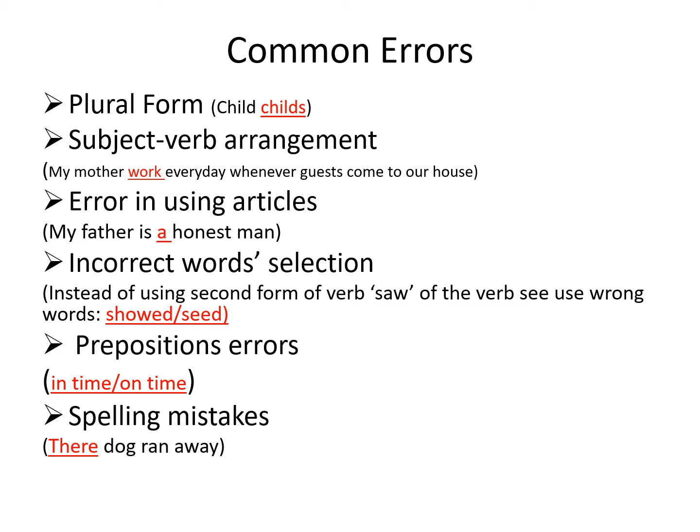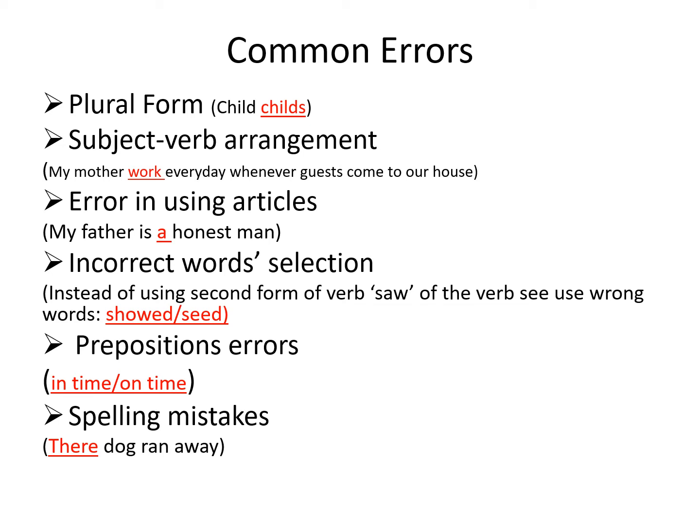Then there are errors in subject-verb arrangements or subject-verb agreements. Here some students are confused and don't know in what way they have to put the verb, or a helping verb or auxiliary verb, how they have to arrange it with the subject, or what the usage of is, am, are, or was, were, has, have is, like these sorts of things.